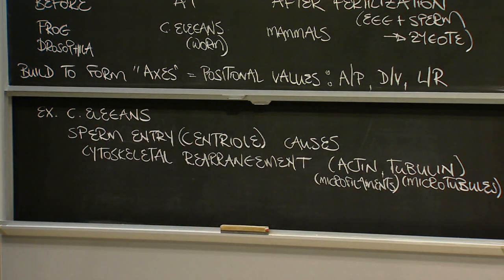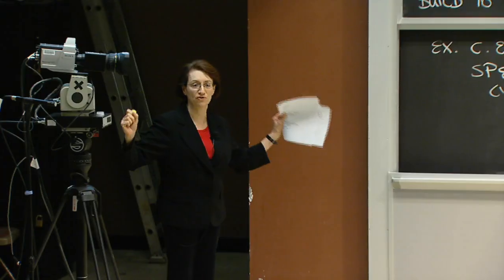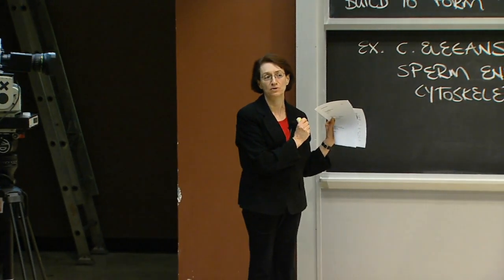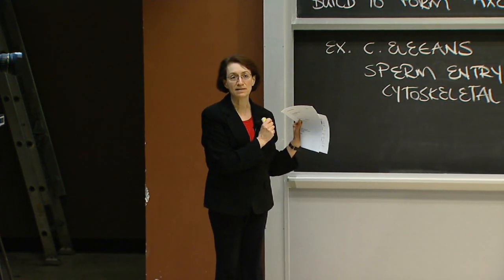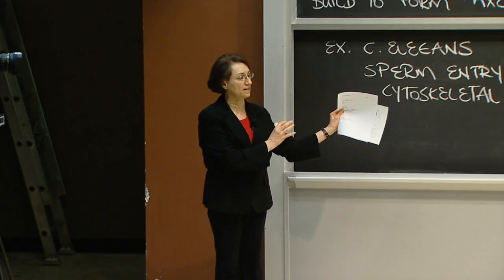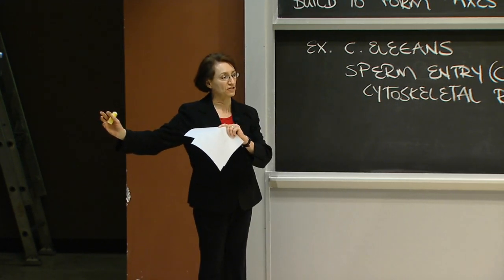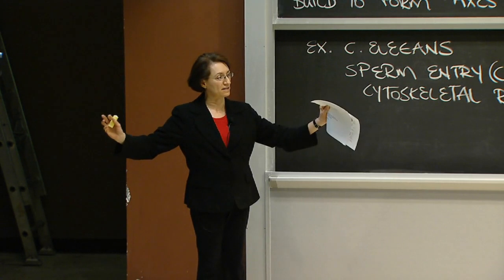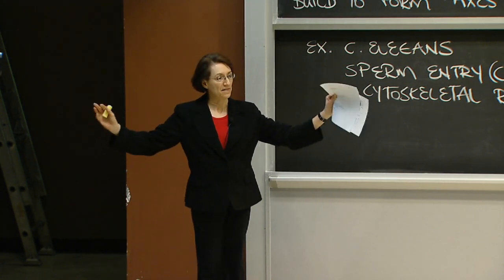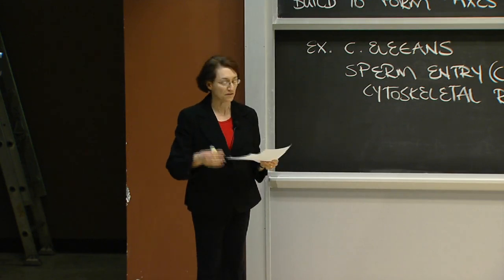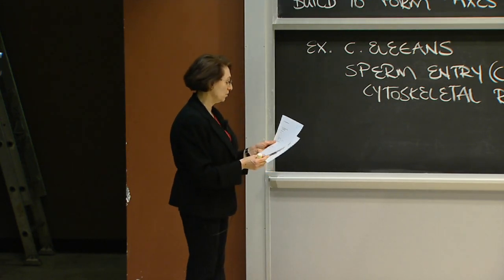And with the cytoskeletal rearrangement, a protein called PAR6 that is firmly attached to the cytoskeleton is pulled to one side of the zygote, leaving one side of the zygote with lots of PAR6 and the other side with none. And at the first cell division, one cell gets lots of PAR6 and the other gets none, and that gives you your first asymmetry upon which the embryo builds to give rise to all its different cell types and organs.